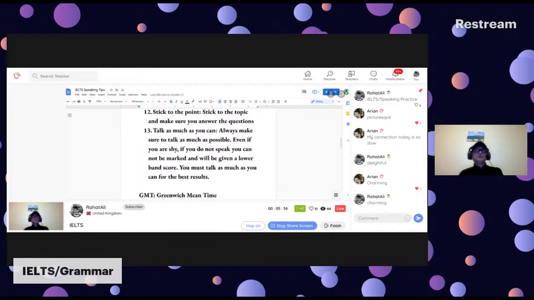And you can always add your comment. This introduction, body, conclusion is also a good technique for writing in the IELTS exam as well. We'll discuss it some other day. So remember that when you've been asked to talk about a topic, talk as much as possible, so that your examiners can assess your speaking and give you a good score. So guys, these are the most important tips for good speaking and getting good marks in the IELTS exam.